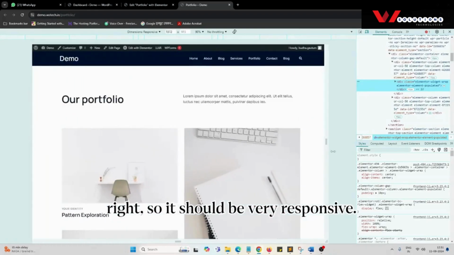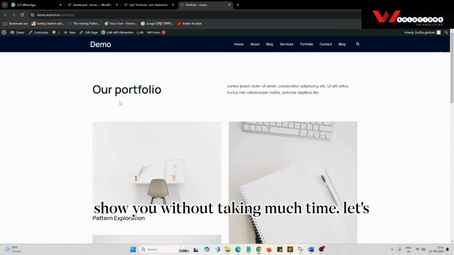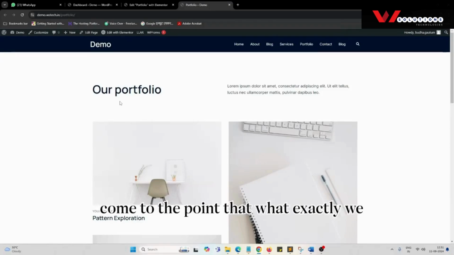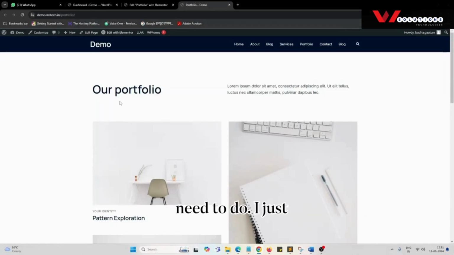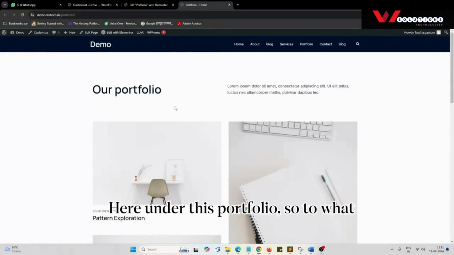So it should be very responsive. That's really important. Let's come to the point of what exactly we need to do. I just want this table in a very organized way here under this portfolio.